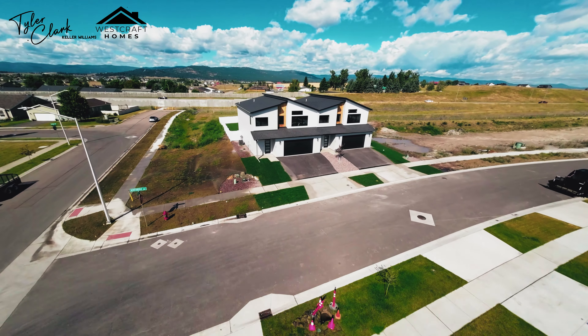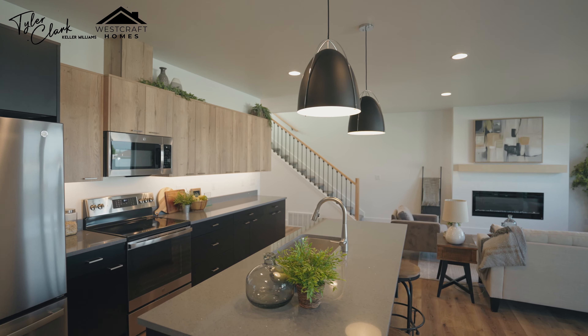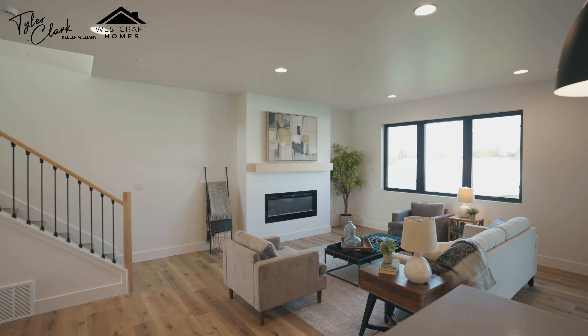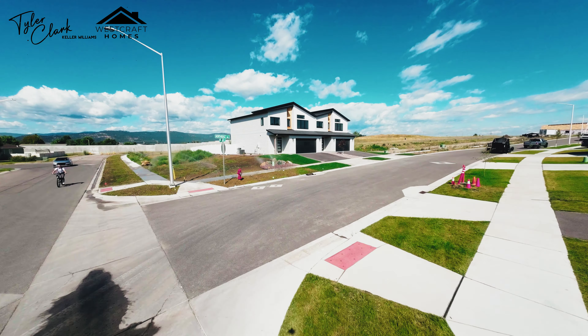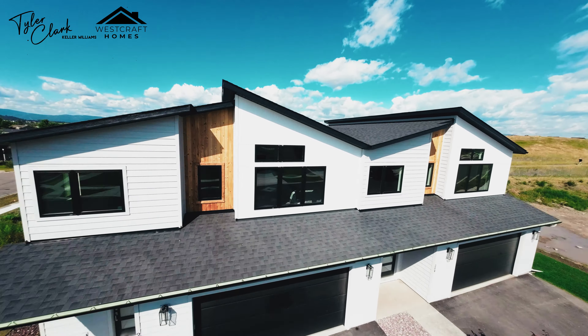Right off the kitchen you have a gorgeous half bathroom, a coat closet, and a double car garage — there is plenty of space in there for you to store your vehicles and your toys. Before we head upstairs, there's this really nice dining area. It's big and cozy, perfect for hosting large gatherings with friends and family. You'll notice this large sliding door that lets in even more natural sunlight, so when you're done having a nice family dinner, you can just pop outside and enjoy a campfire.